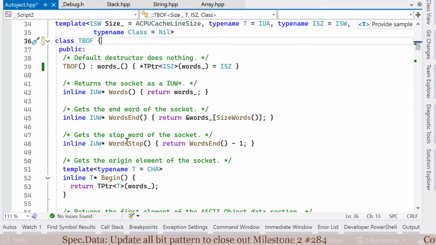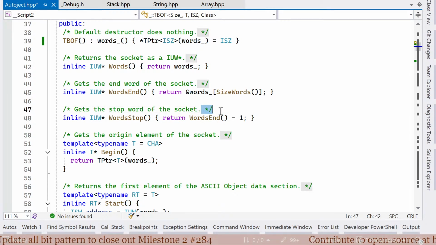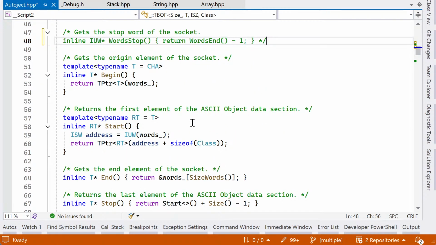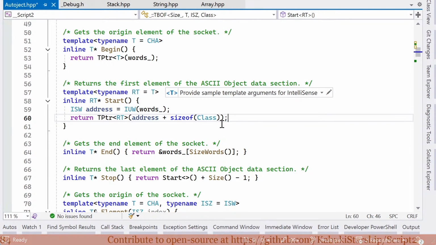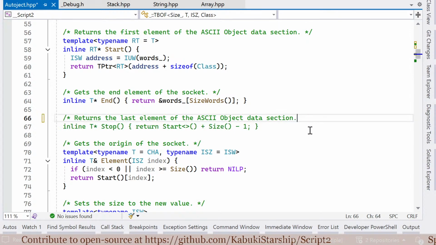So, words stop, words end minus 1. Is that true? Star. Stop. I don't think that that's true.